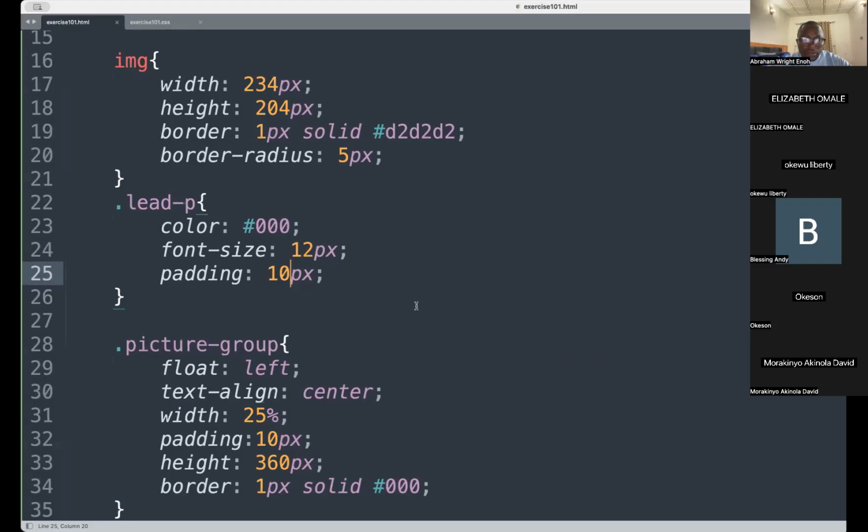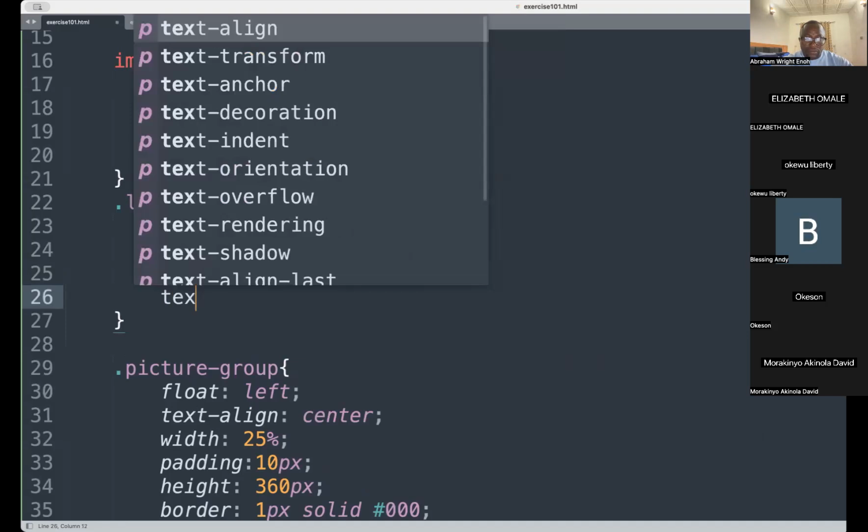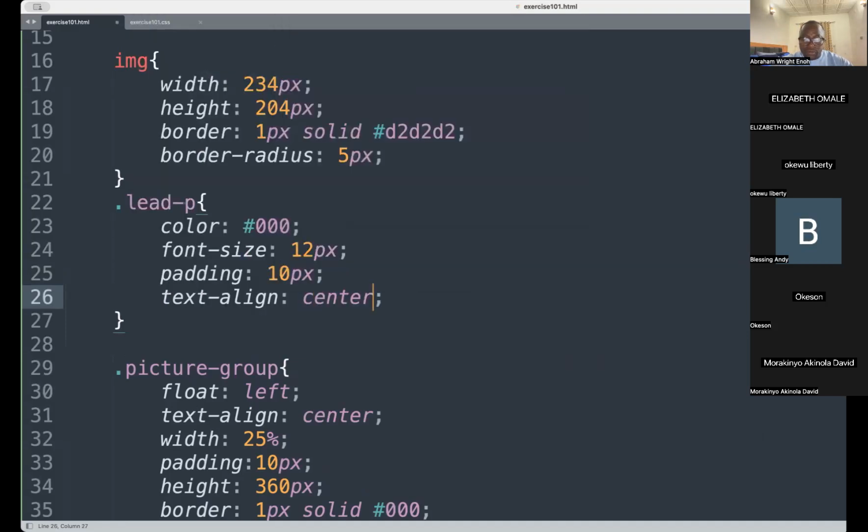So that, okay, so we want to put text align to center. We want to reduce padding. It's too far away, to 6 pixels.